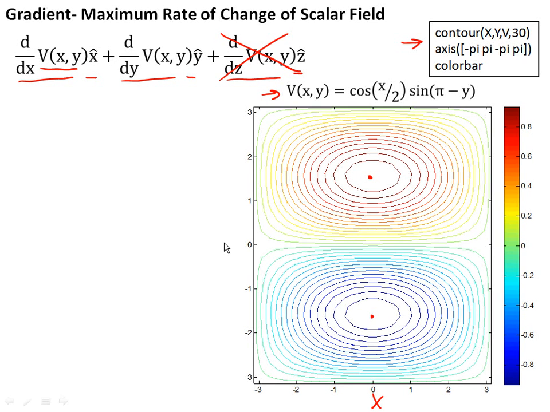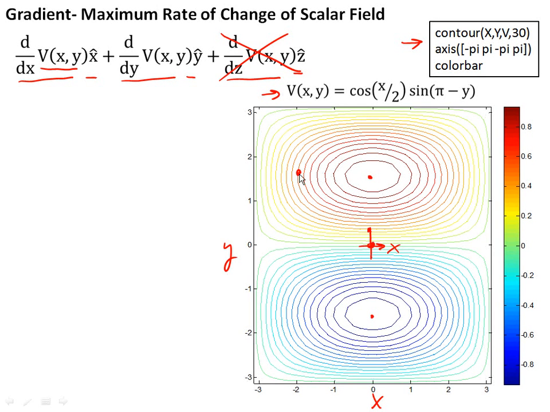Let's make clear that we're going to call this x and we're going to call this y, and we're looking top down at the value of the voltage in x and y here. Let's take a point right on the origin. What's the rate of change of the scalar field in x? Right at the origin, you can see that there is no change in x. Things are changing in the y direction, and the change in a positive direction goes that way, but there's no change at all along the x-axis. So at this point, the gradient gives us a vector in the y direction, and this vector is proportional to the rate of change of this function at this point in space.